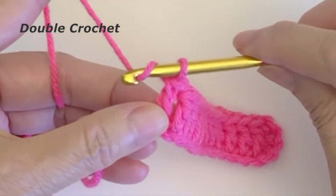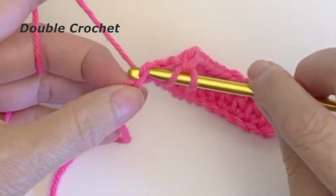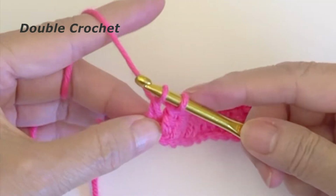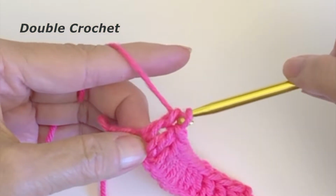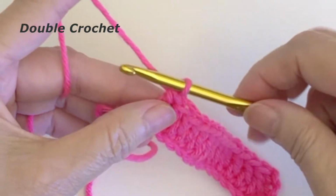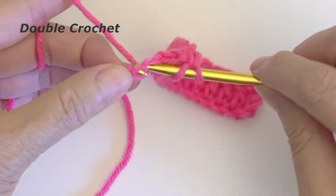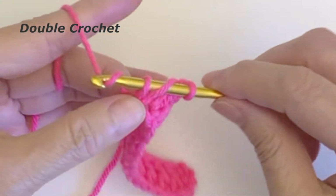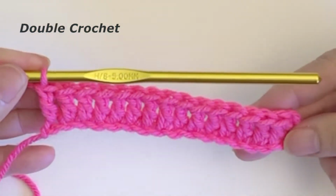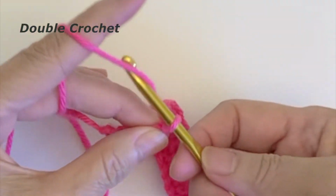First, you yarn over, insert the hook into the chain stitch, draw up a loop, yarn over and draw through two loops, yarn over and draw through both loops. That's a double crochet stitch. For double crochet, the turning chain is 3 chains.